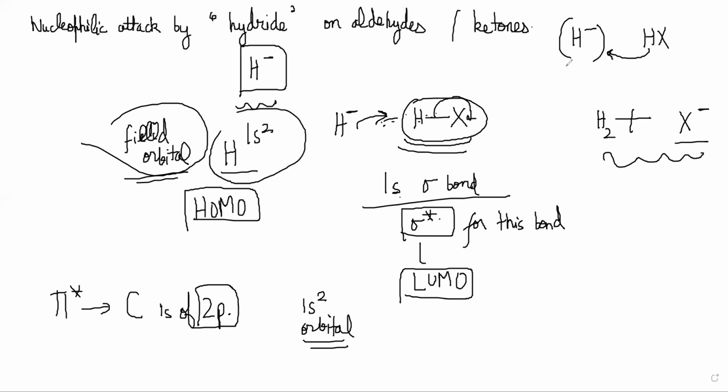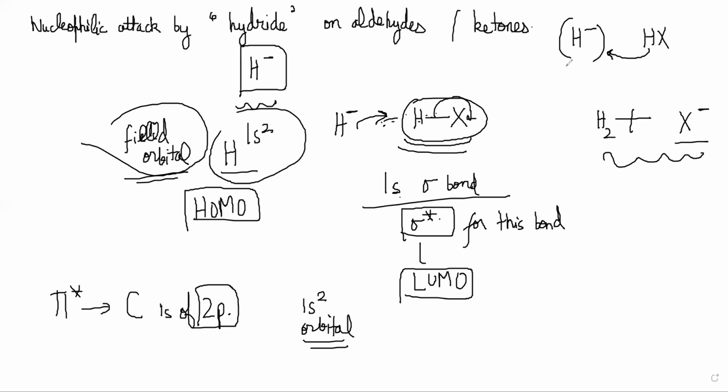Nevertheless, addition of H minus to the carbon atom of the CO group would be a very useful reaction. Why would it be useful? Because the result would be the formation of an alcohol. This O minus would have been formed, and then it could have been hydrated and become OH. That would be an alcohol, and alcohols are useful in industry for many processes. So that would be a nice reaction if you could somehow manage that.